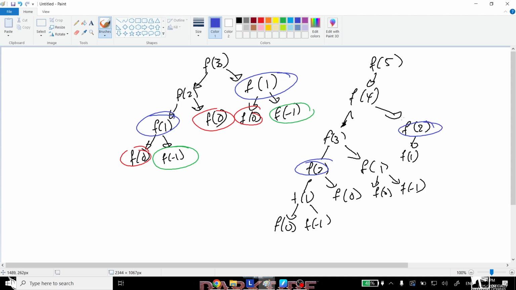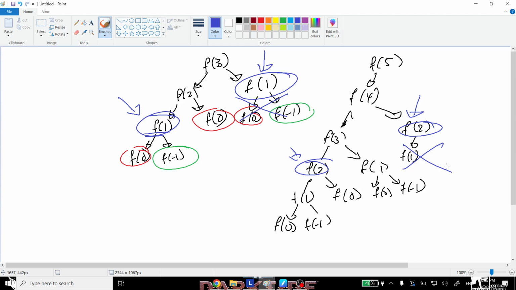So what we could do is, when we're computing this f of 1 over here, we can compute this result, and then when we reach this f of 1, we can use the computed value, so we don't actually need to solve this again. What if I can save the value of function f of 2, so that when I need to recompute f of 2, I can use that stored value and I don't need to go into this entire depth of the tree.